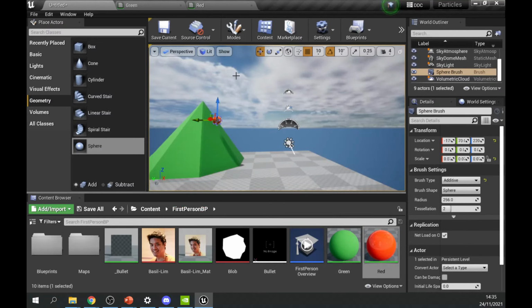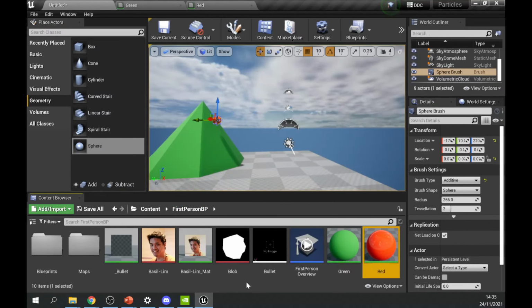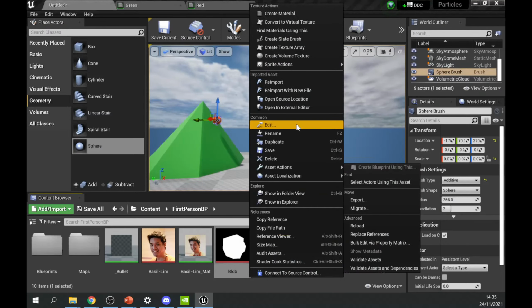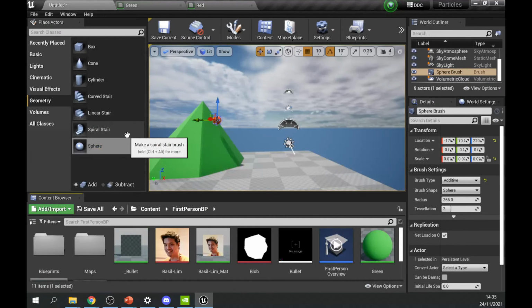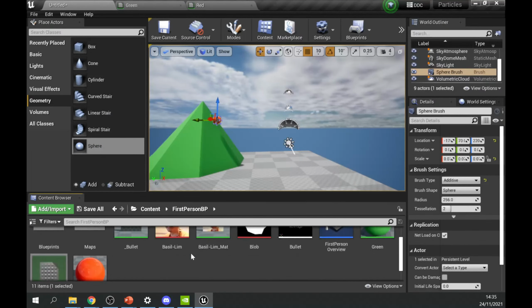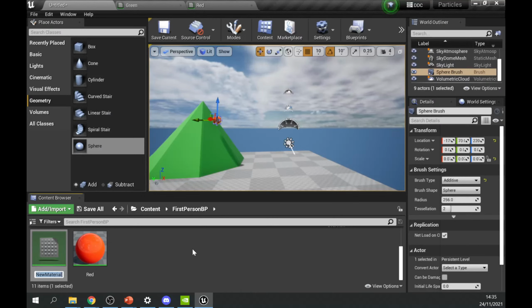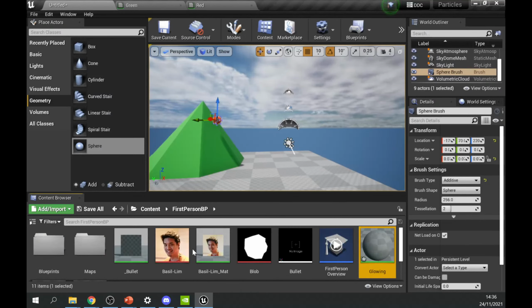The next kind of material we're going to create is a diffuse. So I'm going to right click, add import and material, and it's down here somewhere. And I'm going to call this glowing.